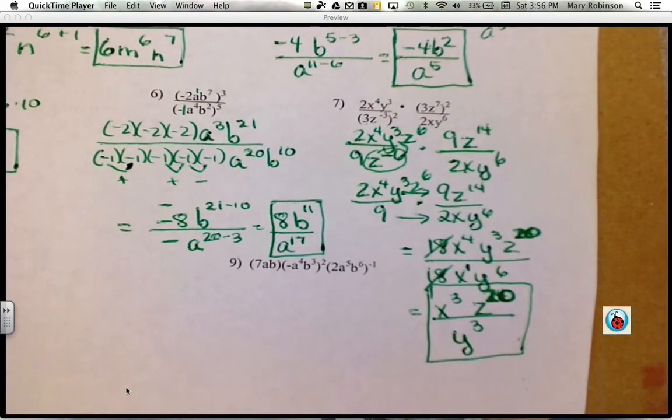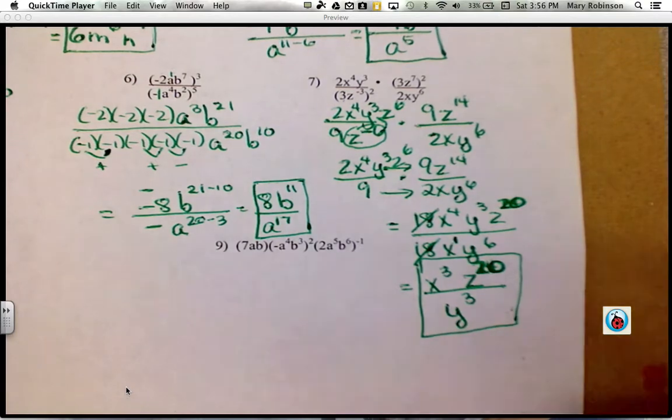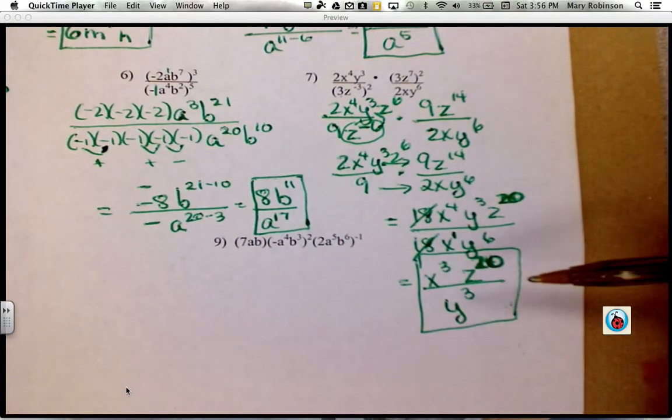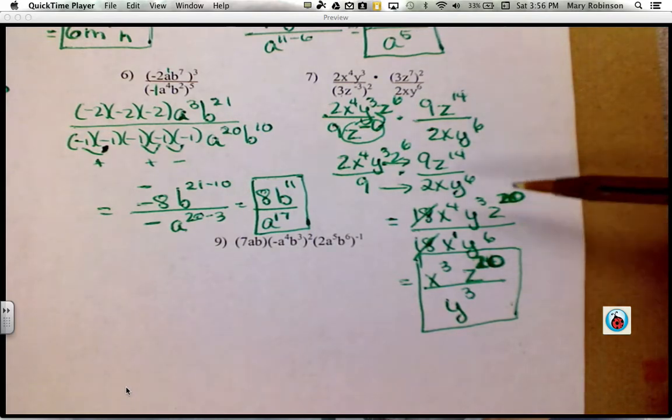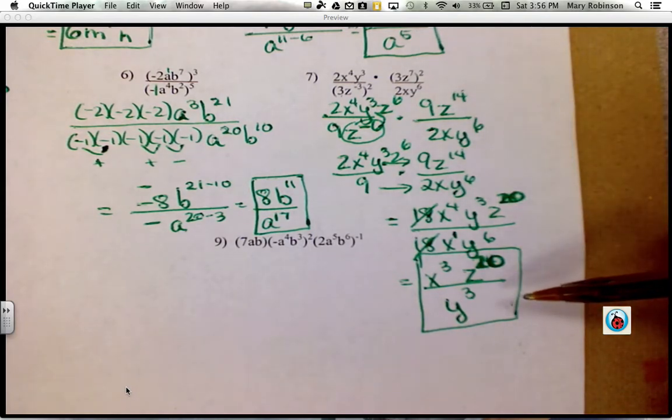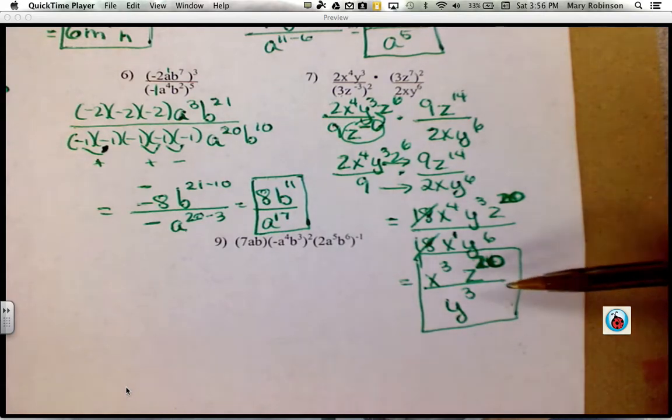Okay. One thing to keep in mind, especially with a problem like this, is that as long as the rules are applied correctly, you may definitely have thought about doing this in a different order, and that's perfectly fine, but we should all end up with the same value at the end.